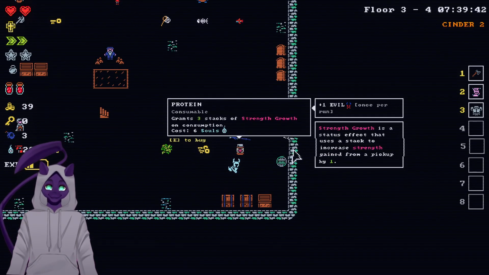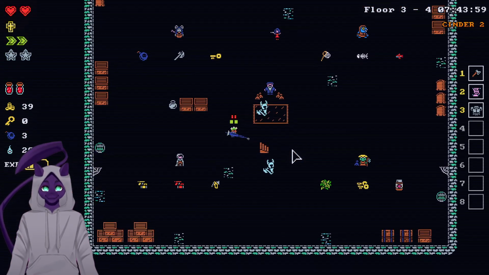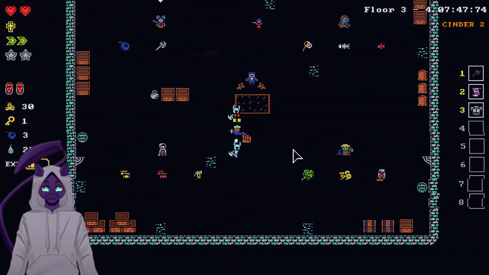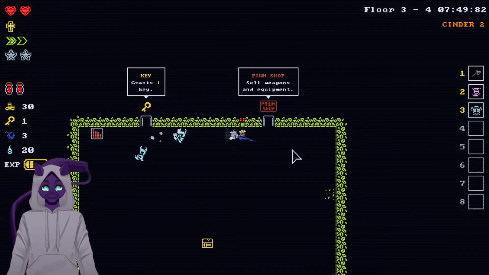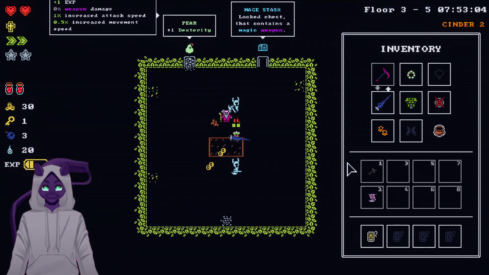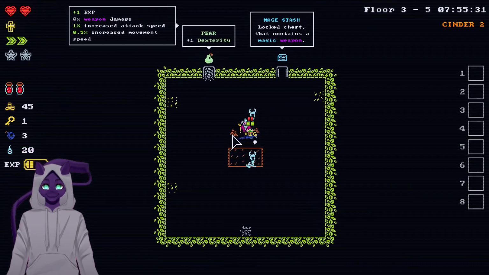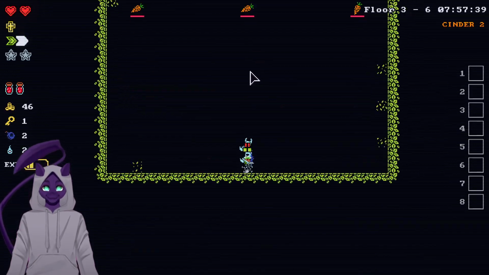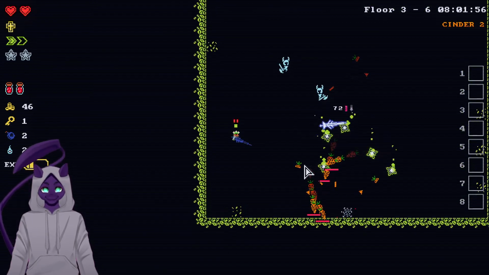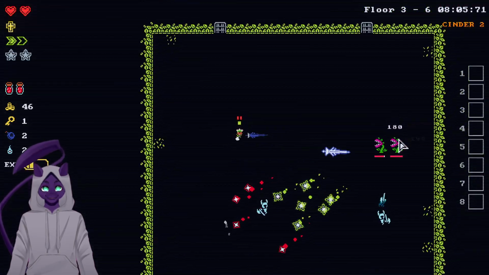Hmm. I don't really want any of these. I mean, I'll buy the key so I can refund it. I don't want anything else. Pull that up. Yeah.